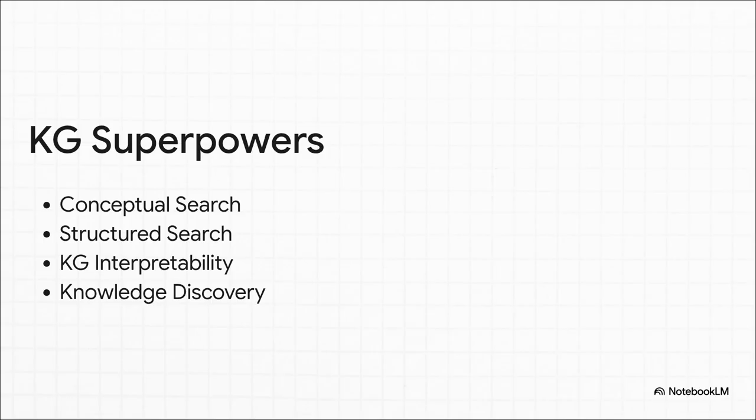And finally, Section 6, Unlocking Knowledge Discovery. Because we put in all this grueling work up front with disambiguation, we unlock some serious analytical superpowers on the back end. First, conceptual search. You can search for type 2 diabetes, and the system will pull up documents that only ever say T2DM, because the graph knows they're the exact same concept. We also get structured search, combining complex graph connections with standard keyword queries. We get KG-based interpretability, meaning we can visually trace the exact path the AI took to make a recommendation. And best of all, knowledge discovery. We can actually find hidden, unexpected connections between medical conditions and substances that humans might have completely overlooked.